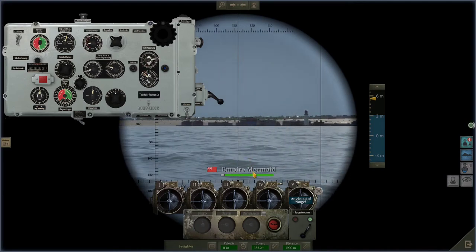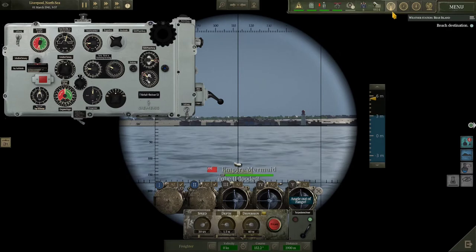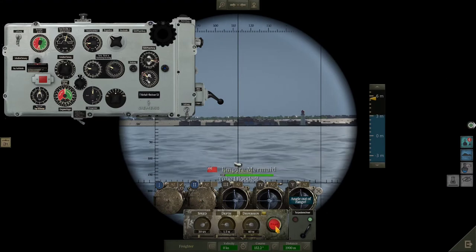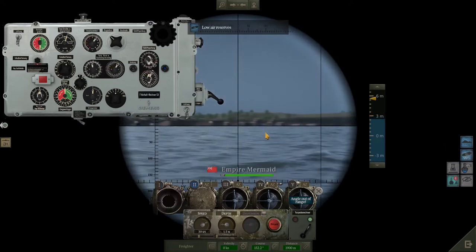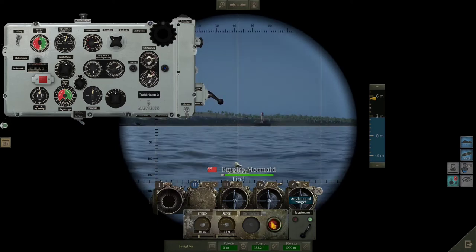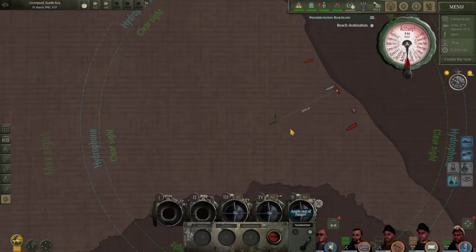We're gonna put one torpedo over here. Rohr 1, bewässern. Rohr 2, fertig. Rohr 2, bewässern. Rohr 1, bewässert. Los! And we'll put another torpedo over here. Los! And we'll take a look at the map.